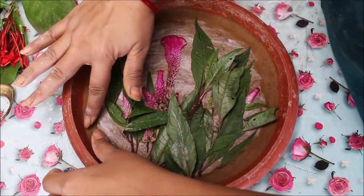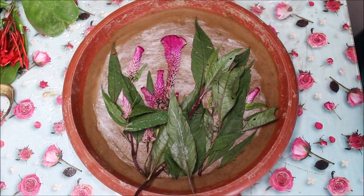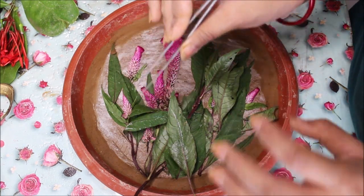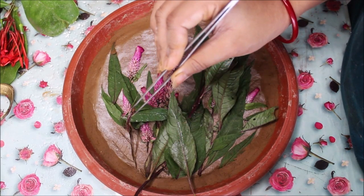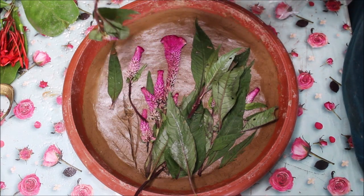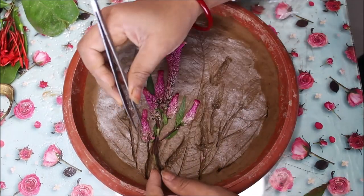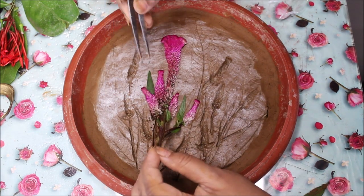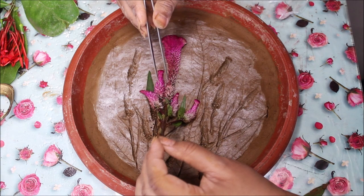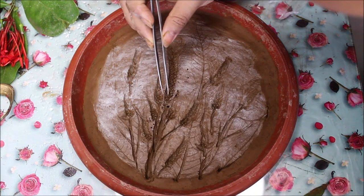I've completed some finishing touches on the borders so we get very level edging. Next is the most important part: picking up the leaves and stems very carefully without disturbing the imprint. I'm using tweezers to lift up the flowers and leaves. This one is going to be difficult because it was the biggest piece — you can clearly see the flowers had a few seeds which are coming out. Wow, the imprint is just so beautiful!